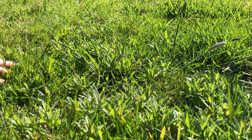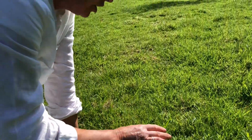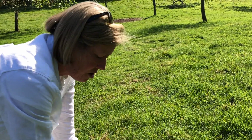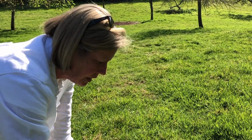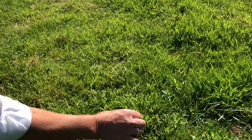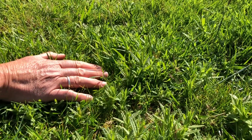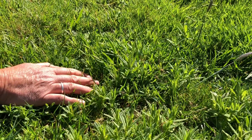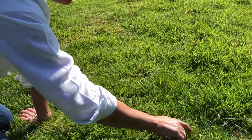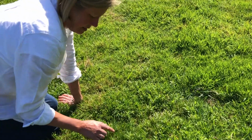There's some really strong grasses in the orchard, and we're trying to diminish the strength of the grasses. So last September we planted a load of yellow rattle in strips, cut the grass really low, stomped it all in, and crossed our fingers. And actually, as you can see, amazing germination rate.